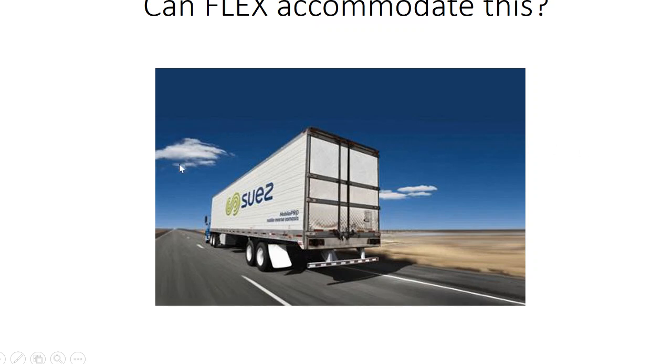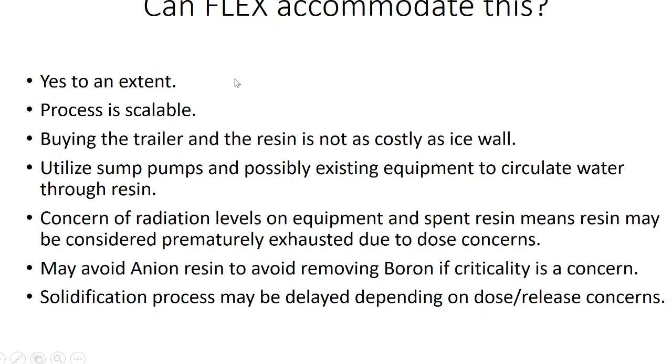This is basically what a condensate polisher trailer looks like, believe it or not. Those 6 beds we just saw are in this trailer, and it actually works pretty well. You can't necessarily operate this remotely. You'll have to get somebody in there, and dose rates coming off the ion exchange vessels could be a concern. The nice thing about this is it's scalable, and it's a lot cheaper than 300 million pounds. We can utilize existing equipment. As I said, there are going to be limitations on that, and we can utilize FLEX equipment to deal with this. We talked about the radiation, maintaining your boron, and maintaining your shutdown margin.